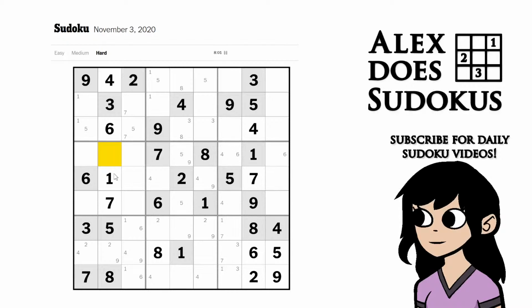Now I'm a bit worried that this is where we get stuck. 4s, I can't see anything. 5s. Oh, I've got a pair of 5s there because of these 2 5s and a pointed pair of 5s up there. So that creates a 4, 5 pair, meaning I've got 1, 3, and 6 down here. But this can't be 1. That doesn't help me. I haven't got 3 or 6 locked down yet. Okay, let's carry on with the 5s. So I'm only dealing with 5s in this cage, which is in all 4 cells in a corner. So that's a bit annoying.